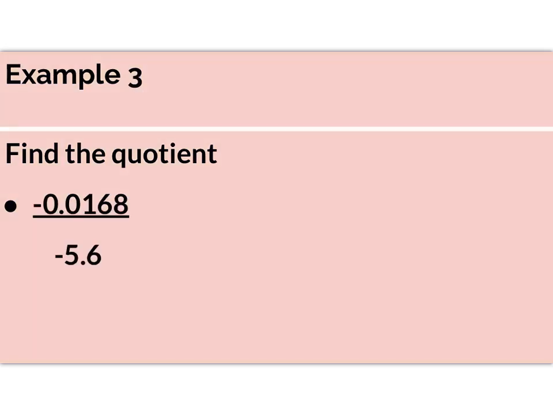And our final one. Okay, so we know that this number goes inside of here. And we've got 2 negatives, so we just ignore the negatives because they become positive. Put the decimal there, make your divisor a whole number. Move the decimal once. And there you go. So 56 into 0.168.